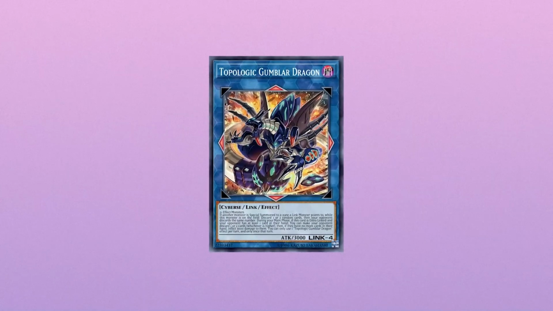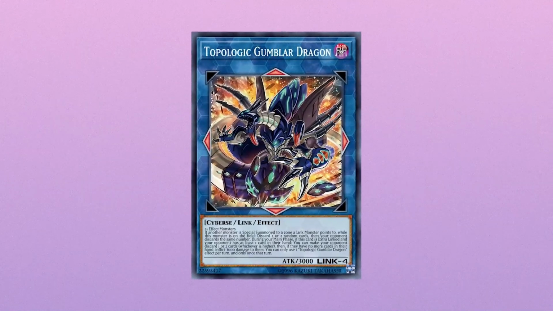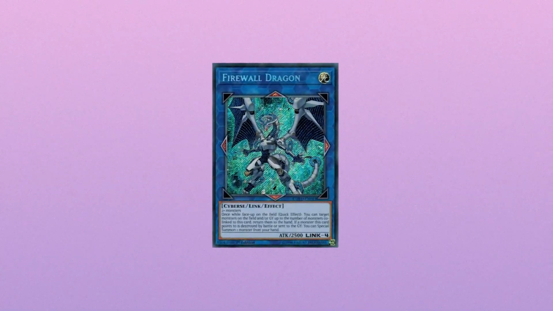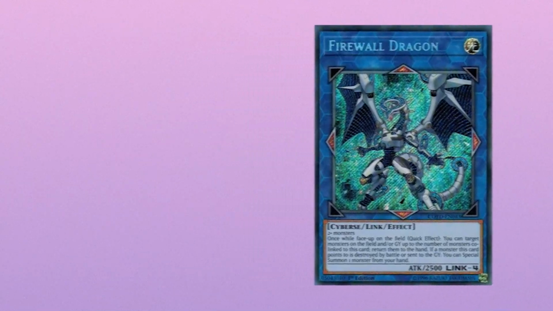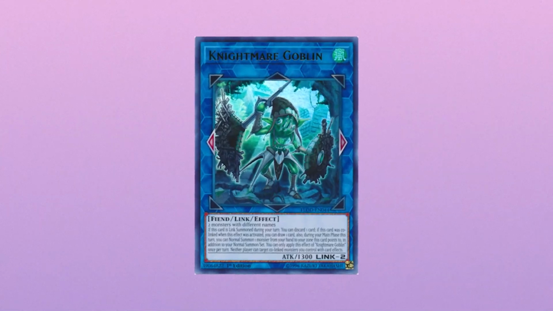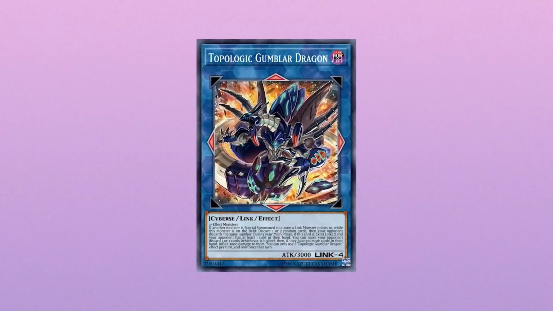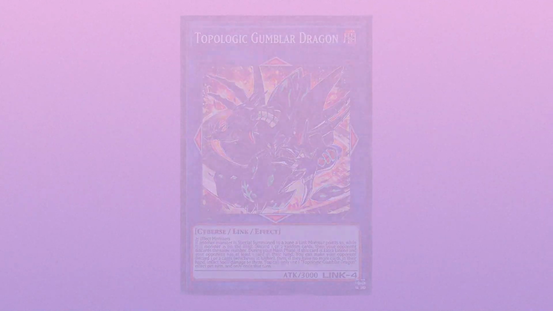Topologic Bomber Dragon may as well be one of, if not the most absurd Link monsters ever printed. And that's saying a lot because Link monsters are pretty dumb. We've seen Link monsters like Firewall Dragon, a card that infinitely allows you to spam bodies to the field. We've seen cards like Nightmare Goblin that just gives you free normal summons and free draws. But arguably the most powerful Link monster, in my opinion, may be Topologic Bomber Dragon. And if you're wondering why, let's go over its effect.